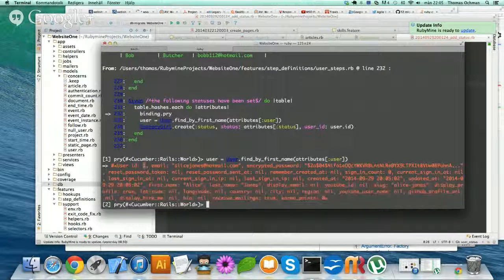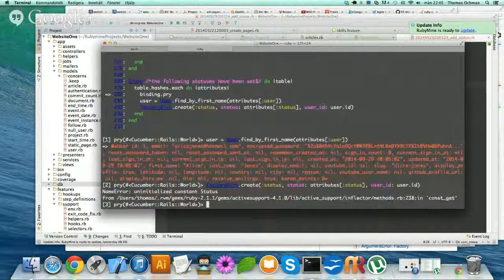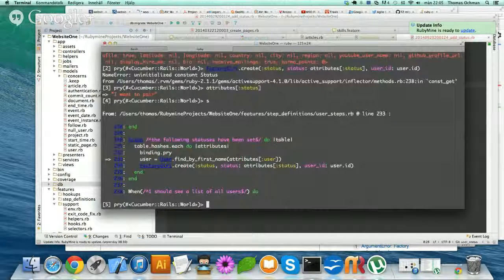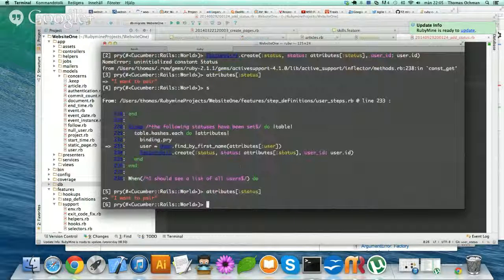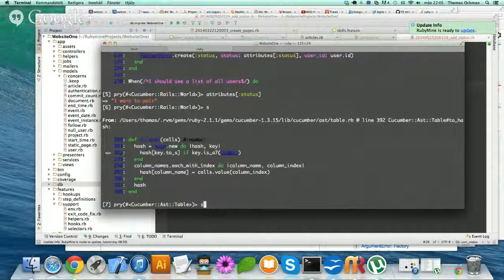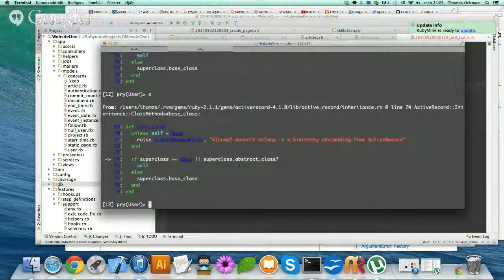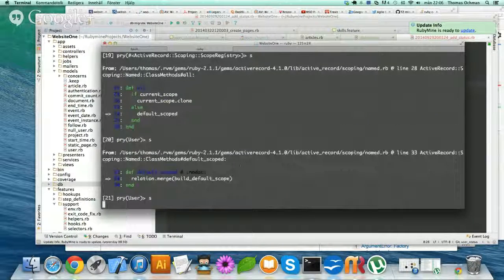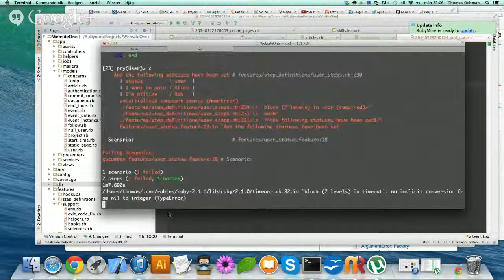Our user ID is 1. And hey, what do you mean?